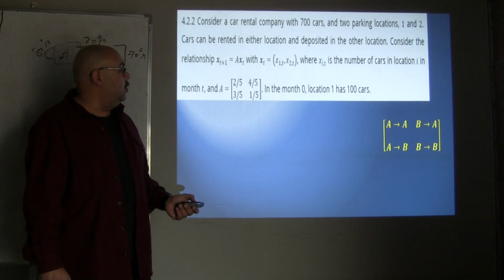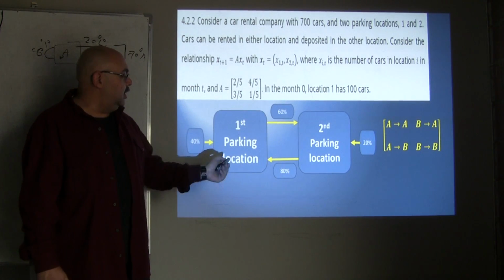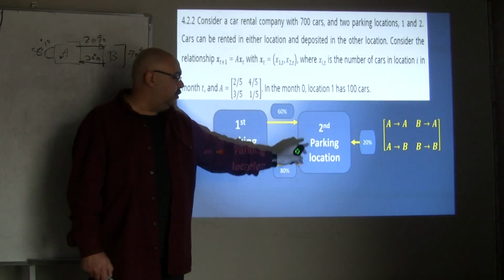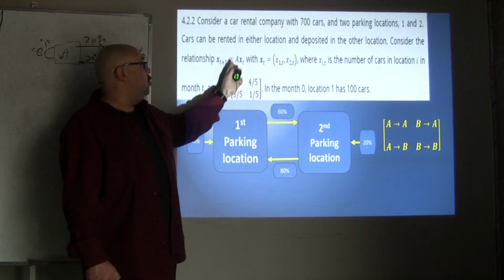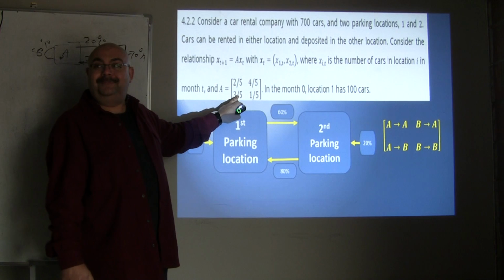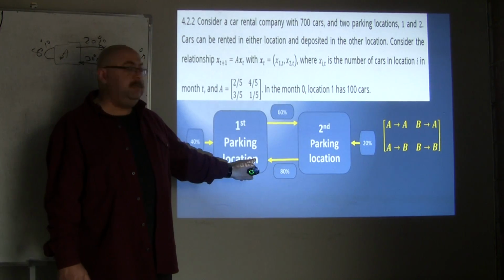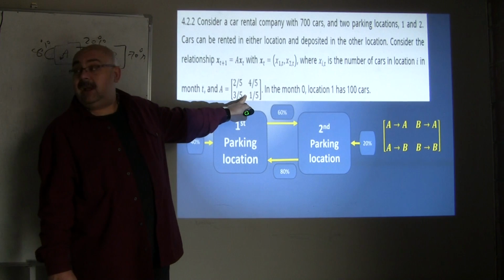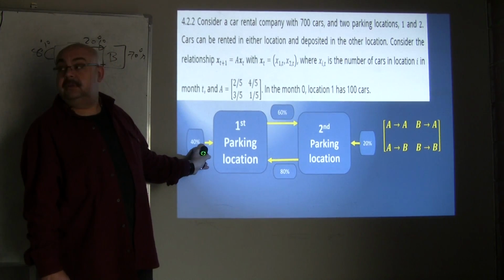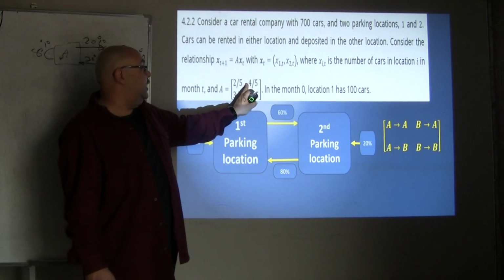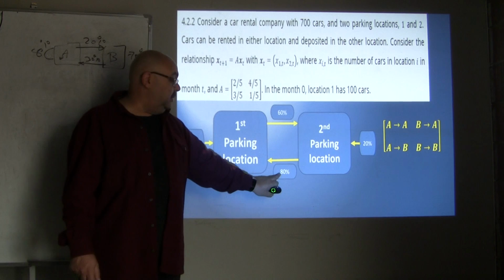Okay, here we go. This is the distribution. That's the 40%, 60%, 20%, 80% according to this distribution. Where did I get these numbers from? From this one, on the contrary. From A to A, 40%, here it is, 40%. Understand? From B to A, 60%. I'm sorry, 80%. Therefore this is 80%.